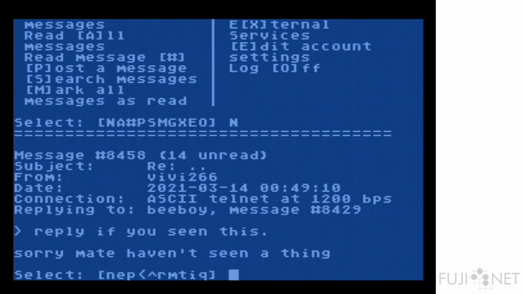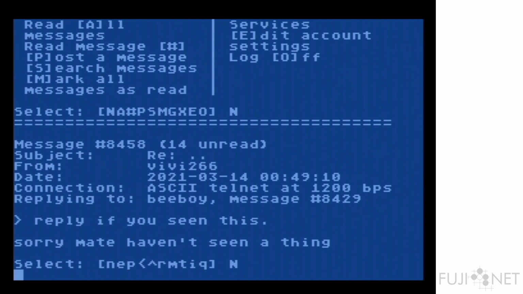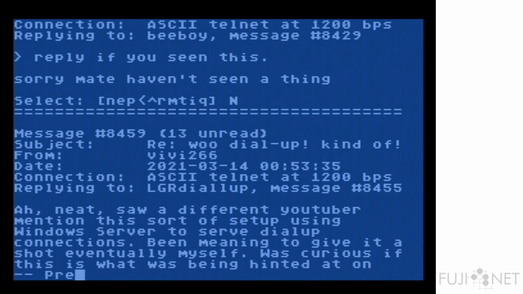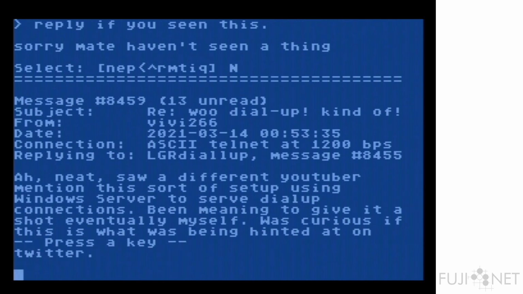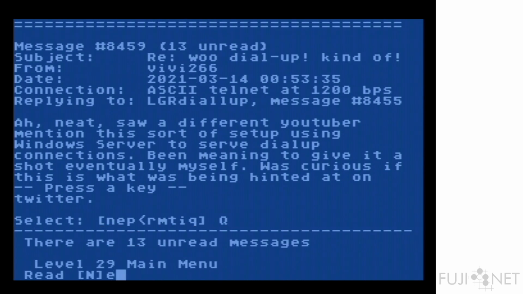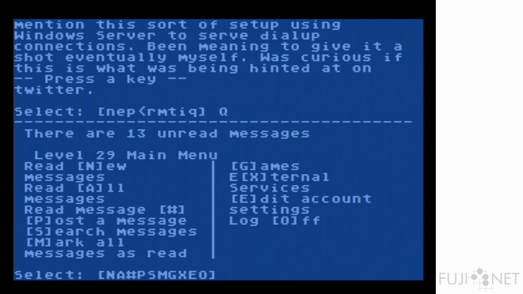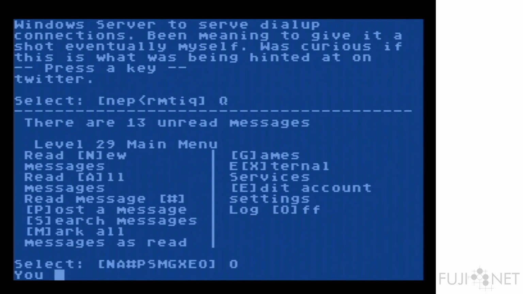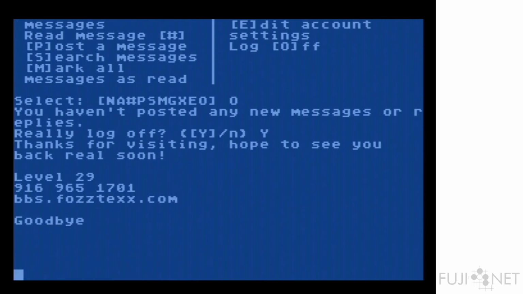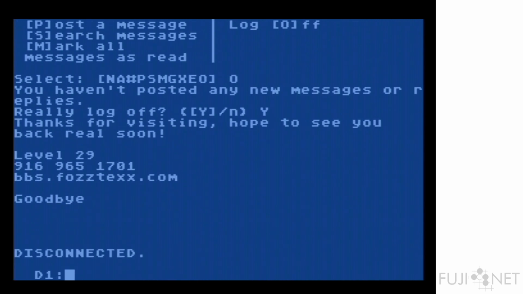Yeah, and you can see, boom, works just fine. All good. Okay, we'll quit, and we'll go ahead and log off. Now you'll see we're done, disconnected, and everything is fine.